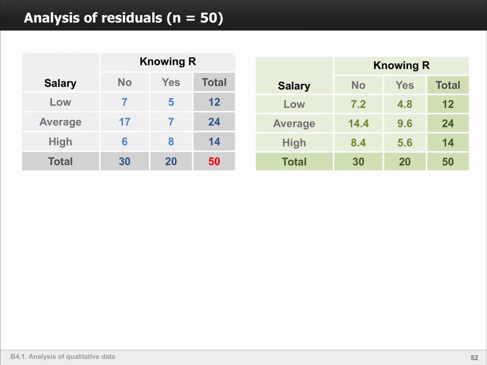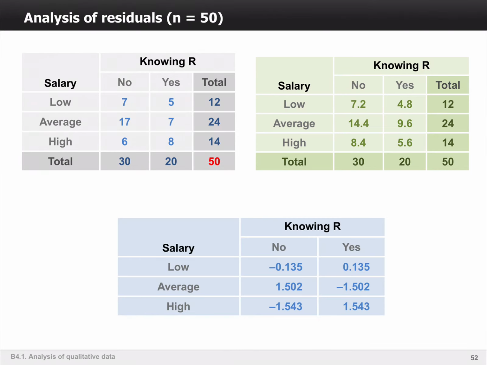I will use the same sample as we had before. You remember we didn't find any association when we used a sample size of 50. If you calculate the residuals, look, the smallest absolute value for the residuals we have is for the low salary. You can see it's not extreme at all. The residuals should be equal to 0 if they are not extreme, but in this case we have slightly larger values, 0.1. For the average salary, it's 1.5, so it's much bigger, but still not big enough to have evidence that this difference is not just by chance. Then we have also quite a big difference for the high salary, but again, it's not big enough to assume that it's not just by chance.